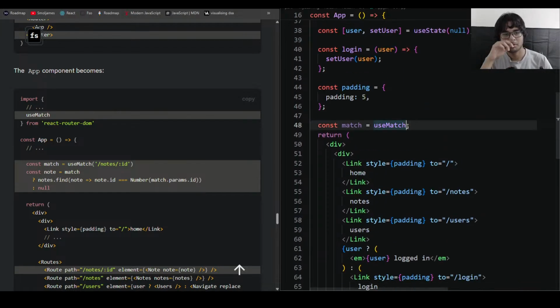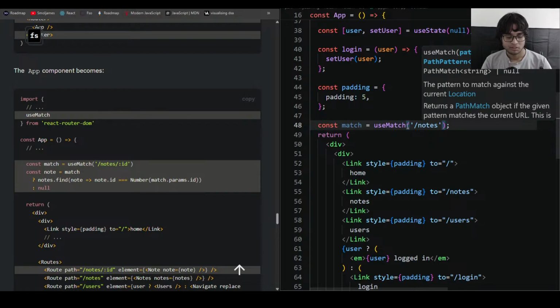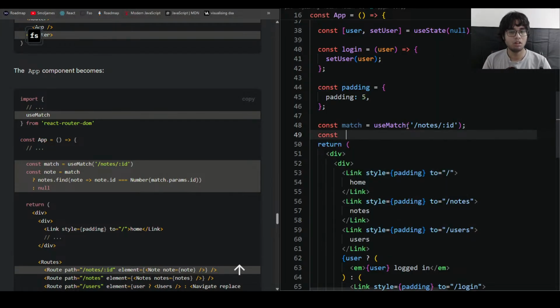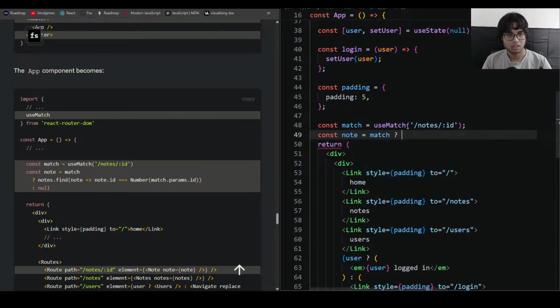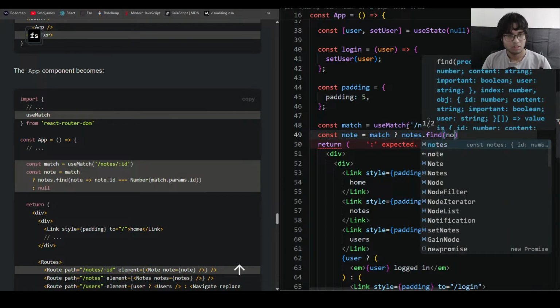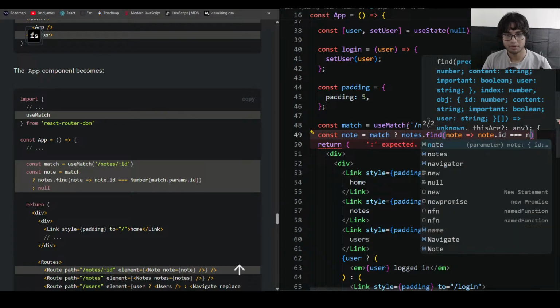Okay, this we do. Notes. That's the ID. Note, match if true, the note we're gonna find that particular note which satisfies this condition right over here.